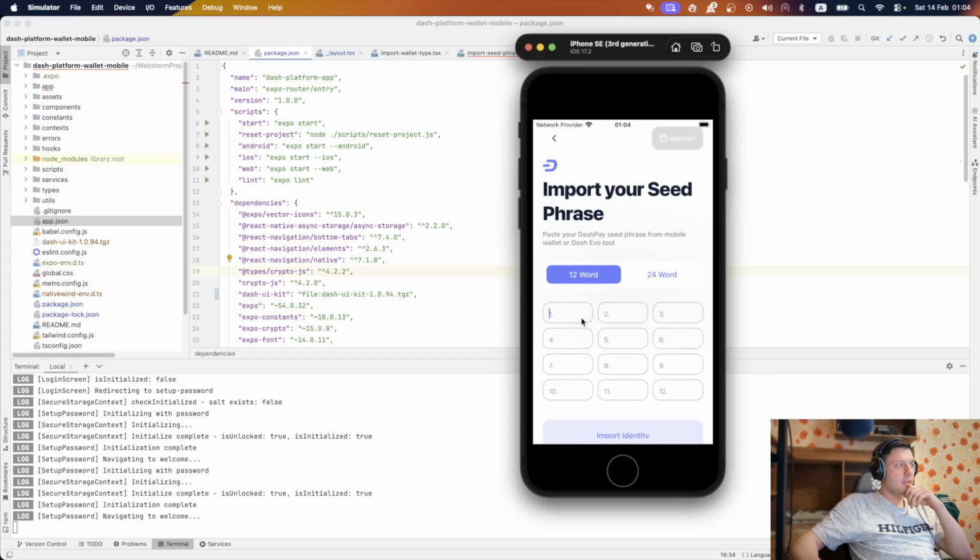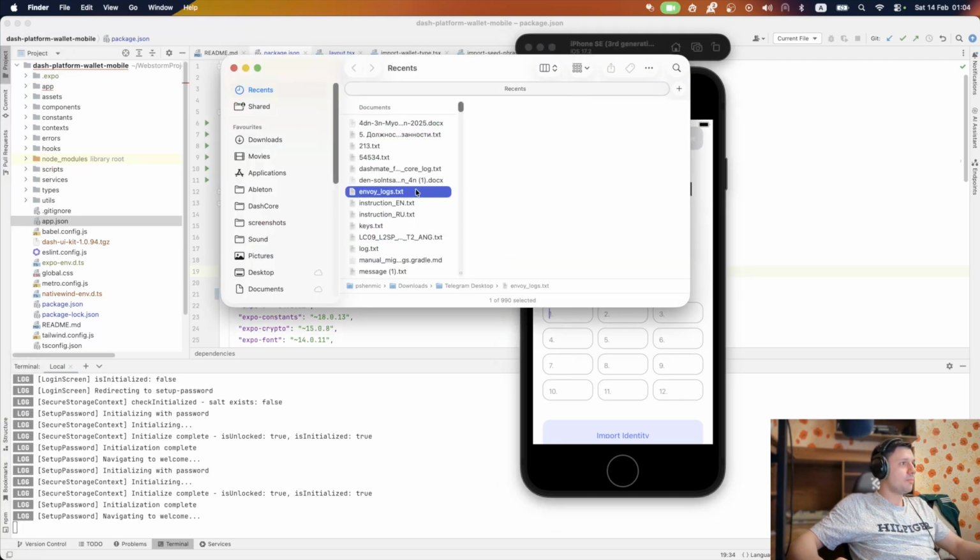Create a seed phrase. You put a seed phrase here.